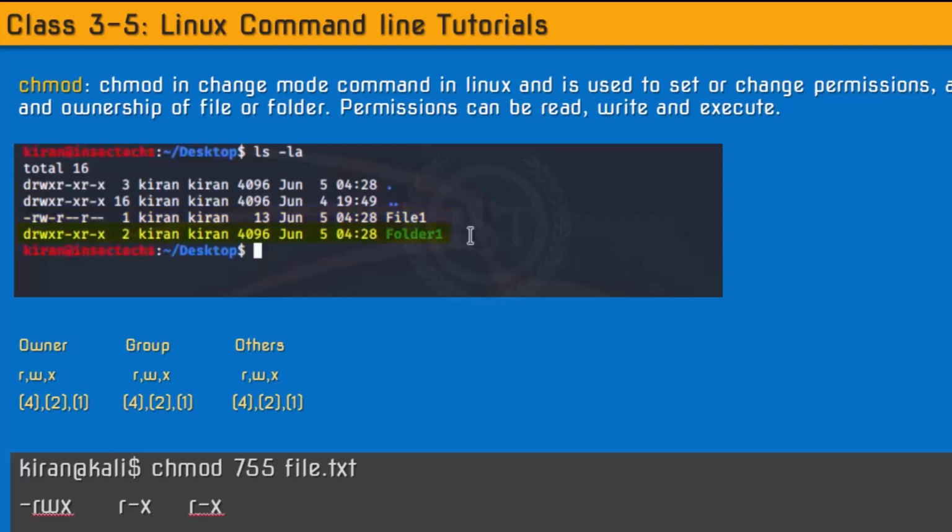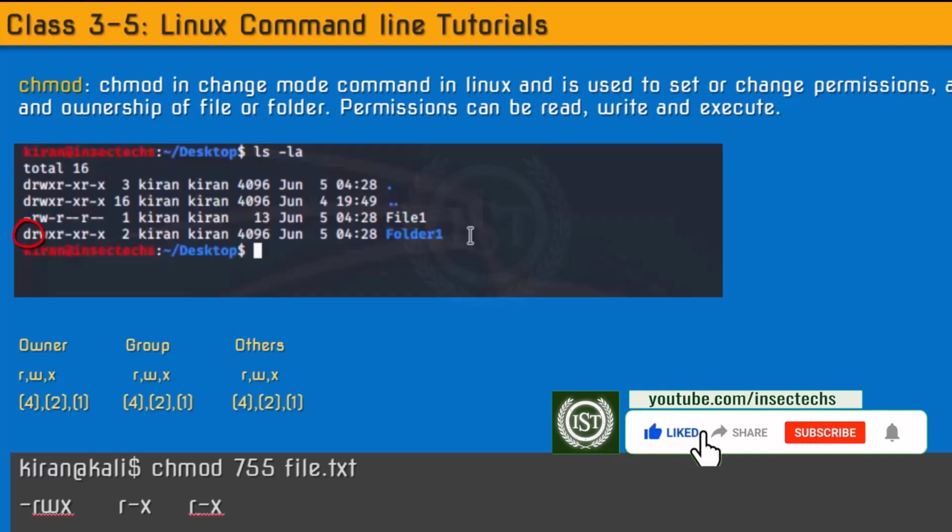But for the folder it's drwxr-xr-x. So the first letter for folder1 is d, it means it's a directory, but there is no such character for file1, it's just a hyphen. So when the first character is a hyphen, it's a file, and if the first character is d, then it's a directory.